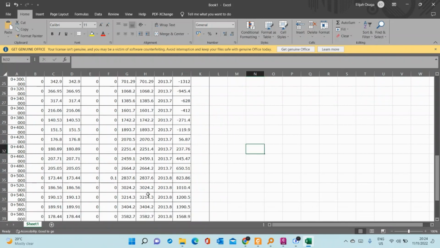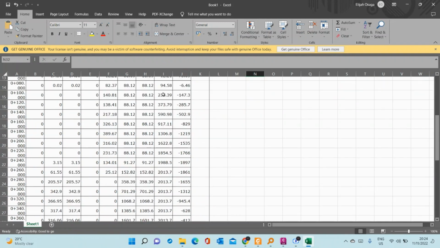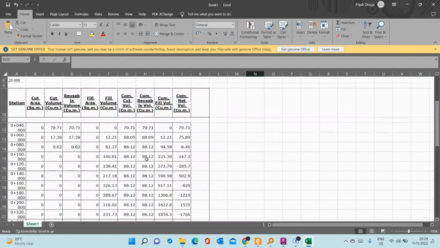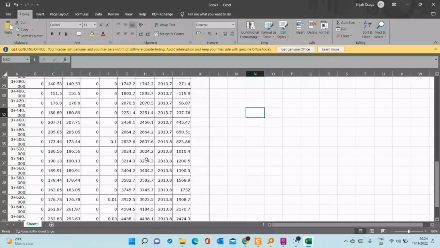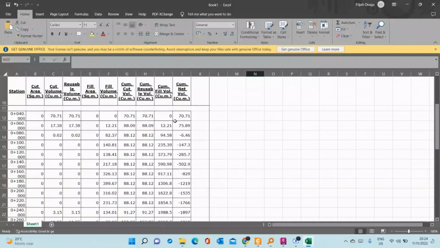So much of our work is actually fill. Yeah, this is cumulative cut.